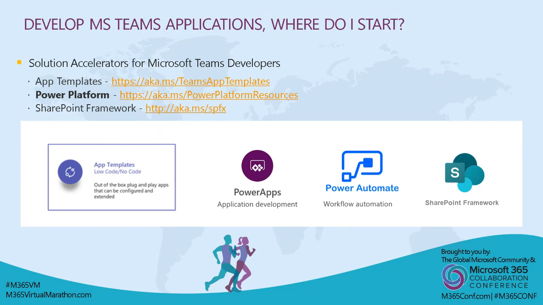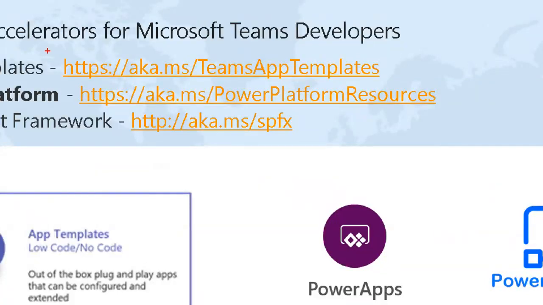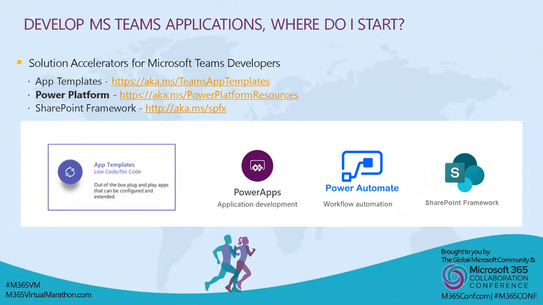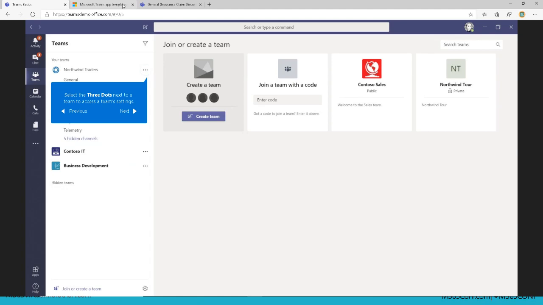So where do we start if we want to develop Microsoft Teams applications? You don't have to start from bare bones code. What we're talking about today is one such solution accelerator. These solution accelerators really help you to at least start out your Teams apps. The first one I'll talk about is app templates. If you go to this URL, aka.ms/Microsoft Teams app templates, it allows you to see a whole bunch of prefabricated templates that Microsoft has given you, and I'll quickly open it up.